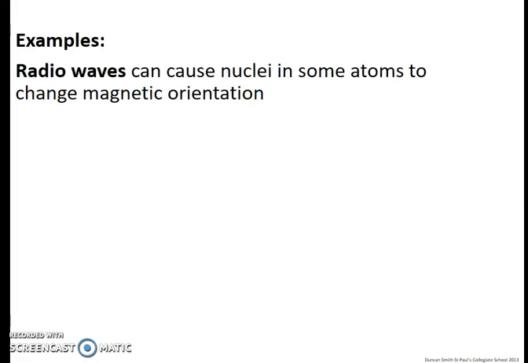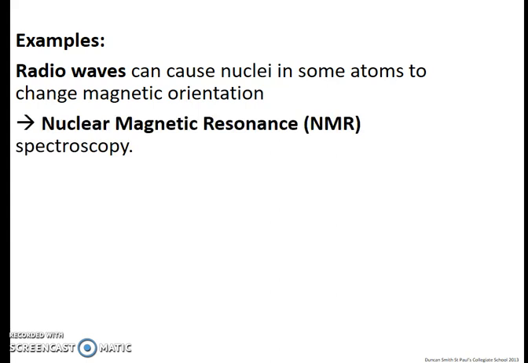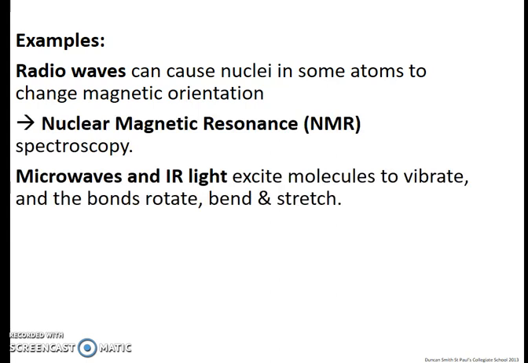So, for example, if we take radio waves, which are relatively low energy waves, and we shoot that at molecules, it can change the magnetic orientation of the nuclei in those molecules. Now, various molecules, or atoms within molecules more precisely, will spin in a particular direction. When you hit them with radio waves of exactly the right energy, they will change their spin and they'll start spinning in the reverse direction. And we can pick that up through a technique called nuclear magnetic resonance.